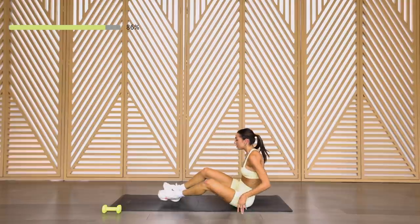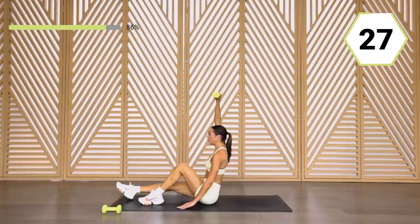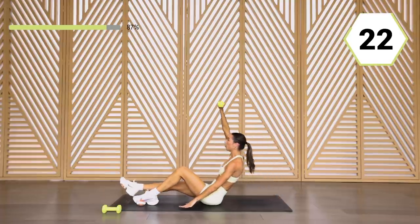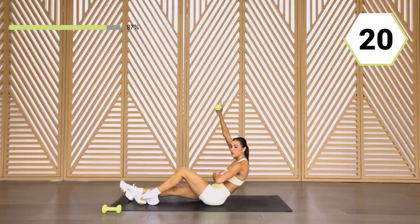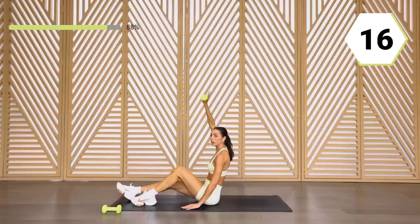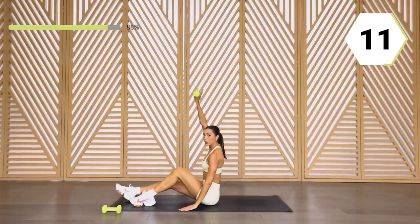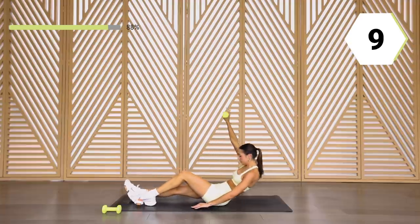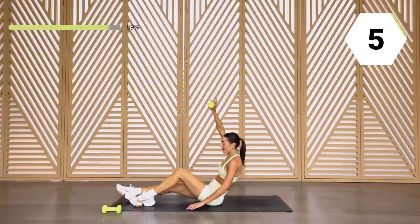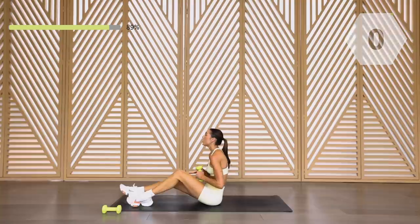We're going into our single arm sit up. Crunch it up. Control it down. Beautiful, we're almost there, you guys. We'll switch sides in 10. In 3, 2, and 1 right here.